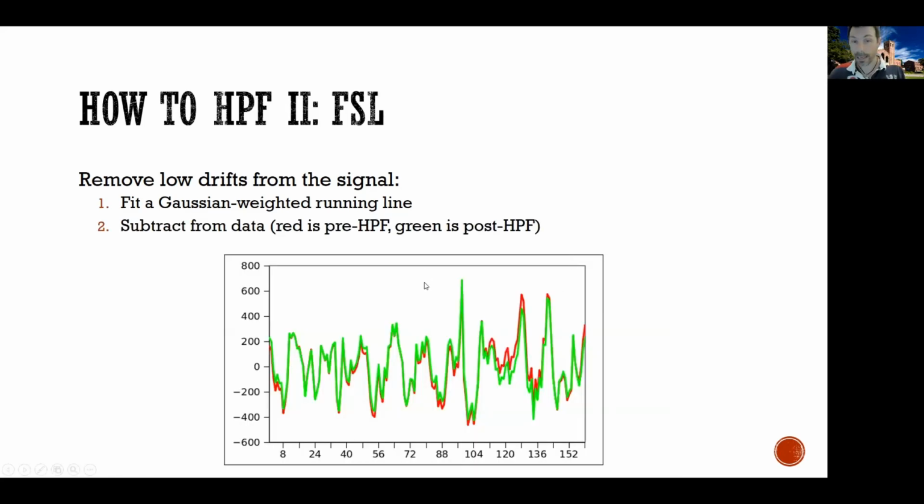And so this is showing you in red the original time series. You kind of see it underneath. In green is the time series after the high-pass filter has been applied. You can best see what happened towards the end of the time series. This whole section of the time series here, FSL noticed that there was some kind of slow drift up, so it pulled down the whole time series in that region. So SPM models it. FSL goes in the data and says, let me see what the slow drifts in here are, and then I'll just remove them.